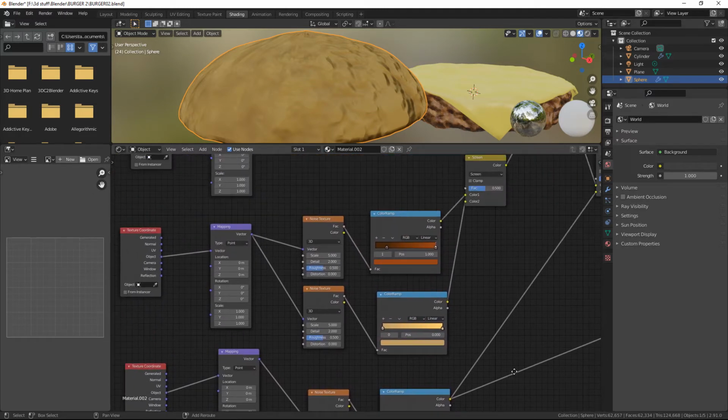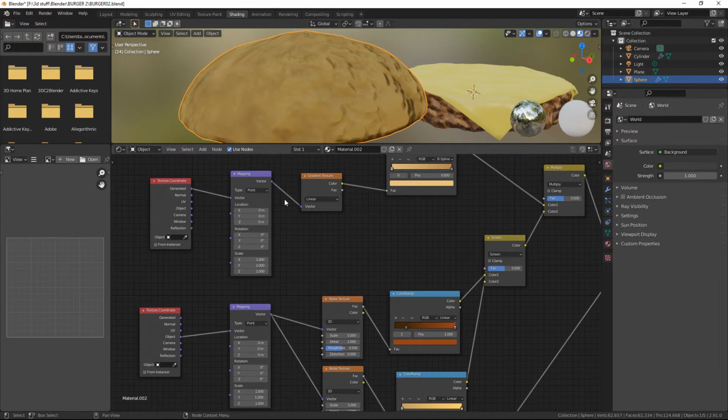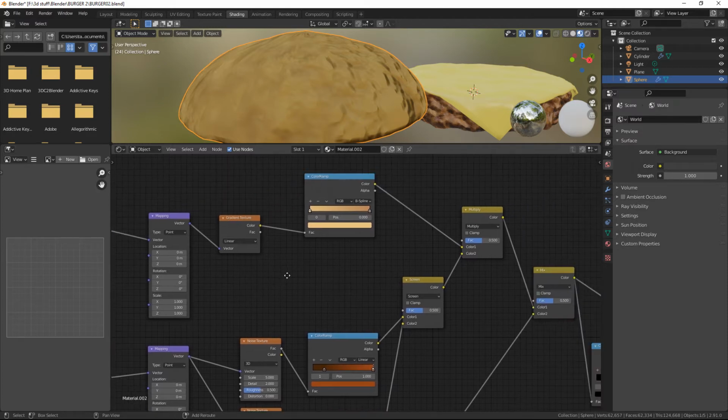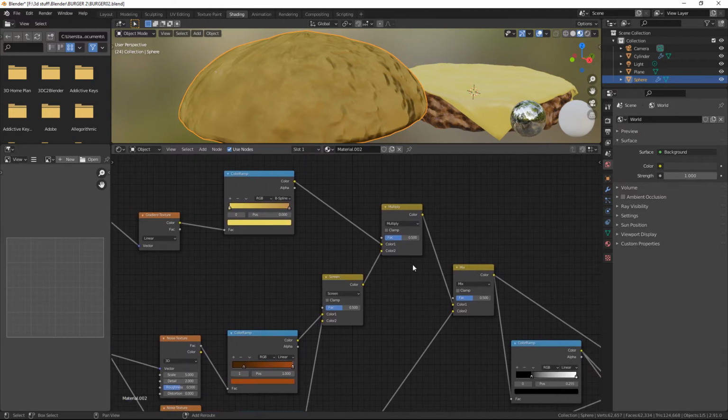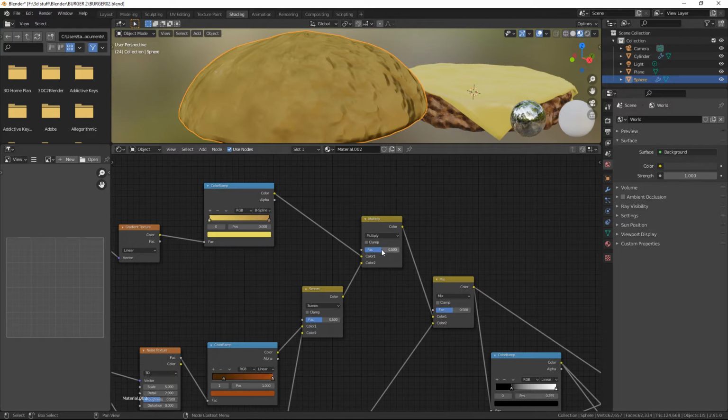So what we need to do now is just check over everything. Just going to change this one a little bit. Oh, we need to crank those up to 1.